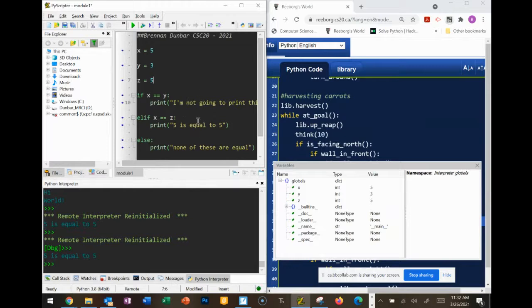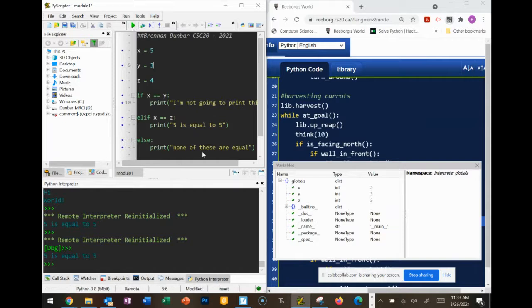So we ran it, and in this particular instance, we ran the elif. Let's change our values up here so that it runs this else. So if I change the value of z to 4, we would expect a different output. None of these are equal, so it should be false. Elif should be false, and the else should run because it's the only other thing left.